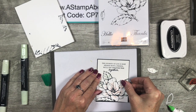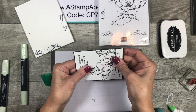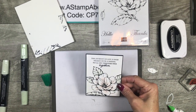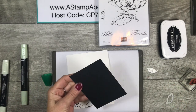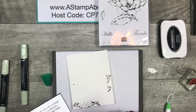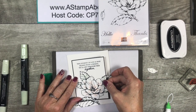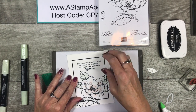I see my black layer is just a little bit longer than it should be here. I didn't cut very good, so let me trim that off quick. There we go. That looks perfect. We're going to take that and we're going to add it right back to the front of our card. And the double time stamping comes in. You're just going to line this back up with the images that are run over onto the side.